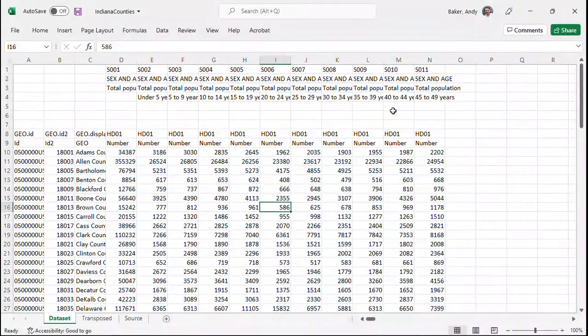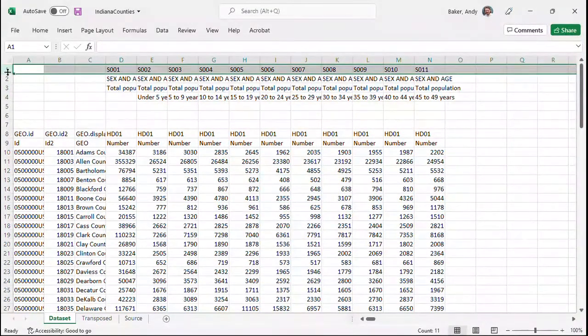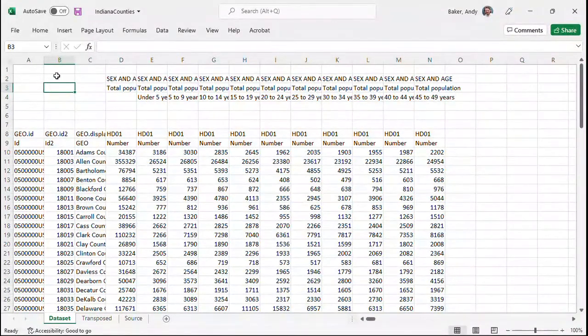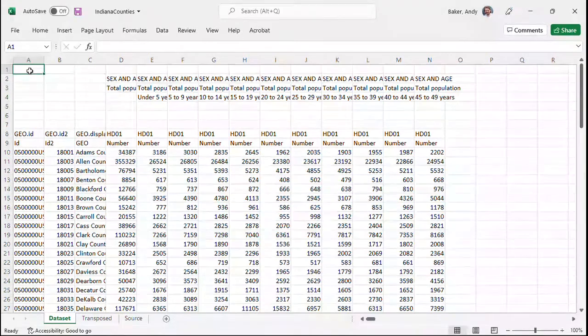Now we've got to get rid of some excess stuff here. So I'm going to go ahead and just highlight this top one. I'm going to hit the delete button. And what we're going to do is then use this top column to create new header names, things that are going to be a little bit simpler. Notice we have some dots, which are okay, but we prefer in the GIS to not have those. Symbols, dots, hyphens, not usually something the GIS likes. And so we're going to create new names for each of these. And these are whatever you want to do. So you can just kind of use what we already see there.